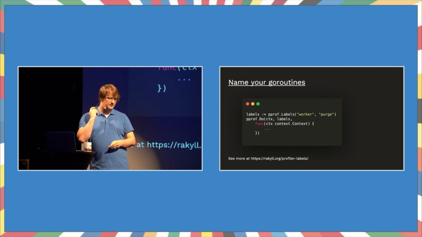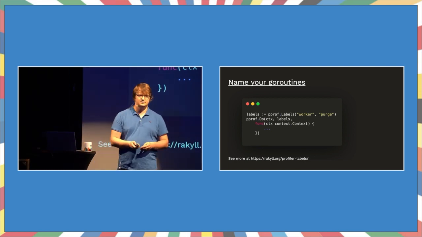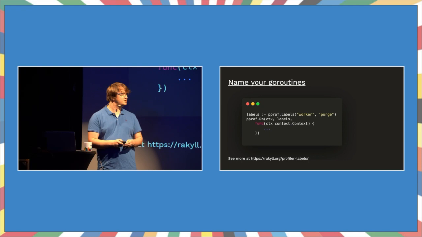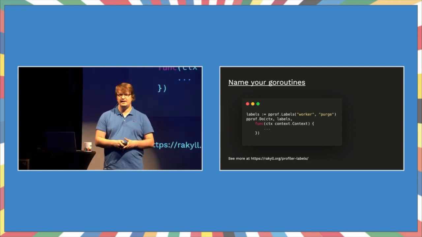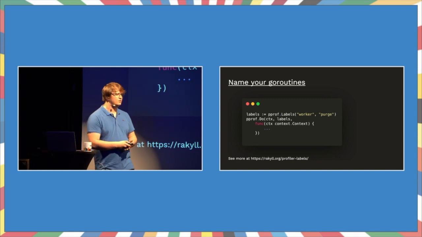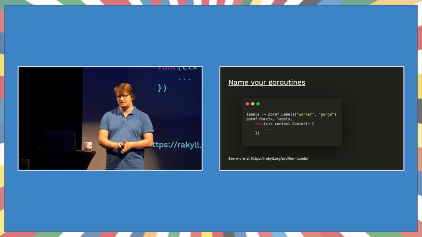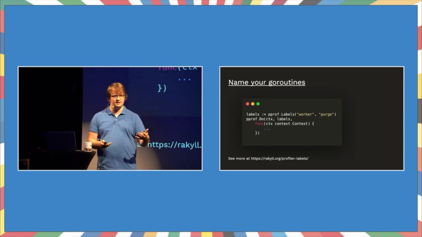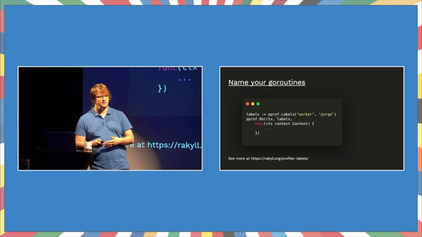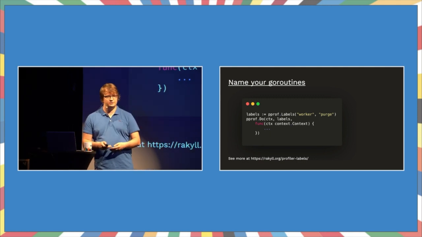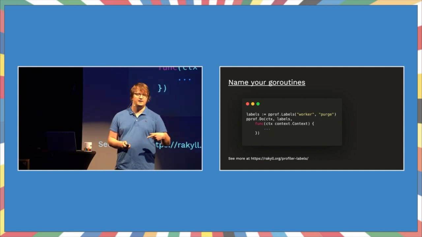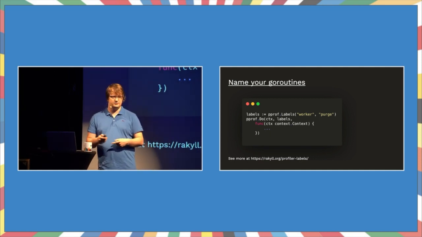Yeah, and finally, name your coroutines. Treat them like children, I guess. If you have names for all of your coroutines, any stack trace that you get will look nicer, and you can understand what's running and what's not. Even so, if you use the Golang debugger, it also shows you the names of the coroutines, which means you can much more easily find the coroutine that you are looking for.